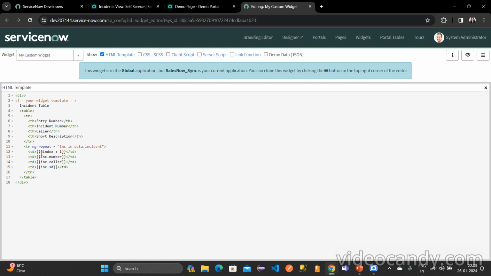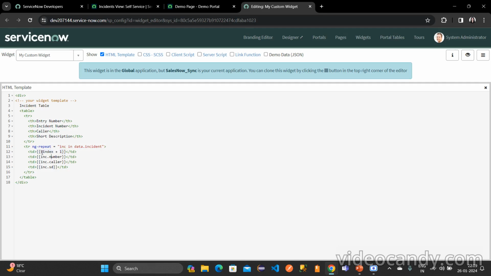What are curly braces here? They are AngularJS expressions. As I said, I used the ng-repeat AngularJS directive to dynamically generate the rows. Now I want to dynamically insert the values as well. That's why I'm using these curly braces.